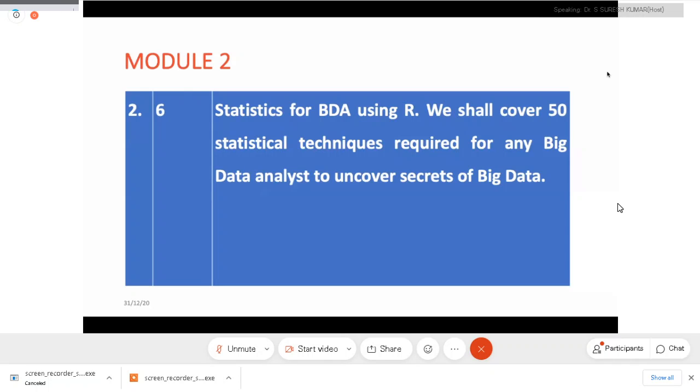Since we spoke of rectangular data, there are some terms associated with it. The first is: what is a data frame? Syed, you're right that it's a table, but in slightly different words, a data frame is rectangular data like a spreadsheet, and it is the basic data structure for statistical and machine learning models.